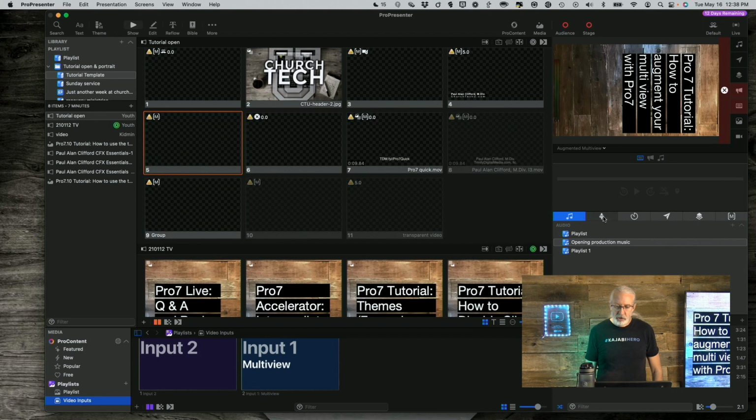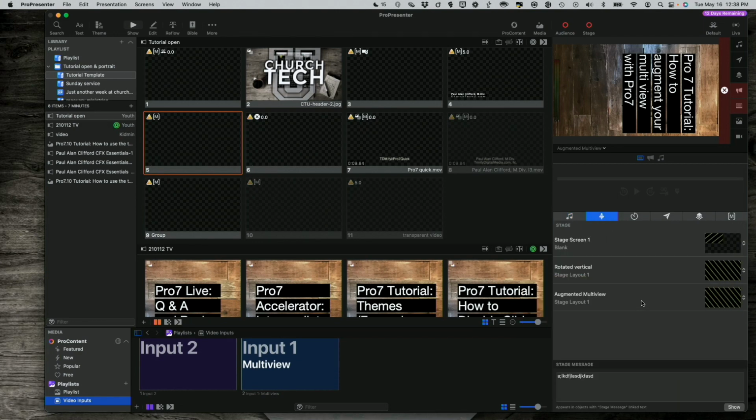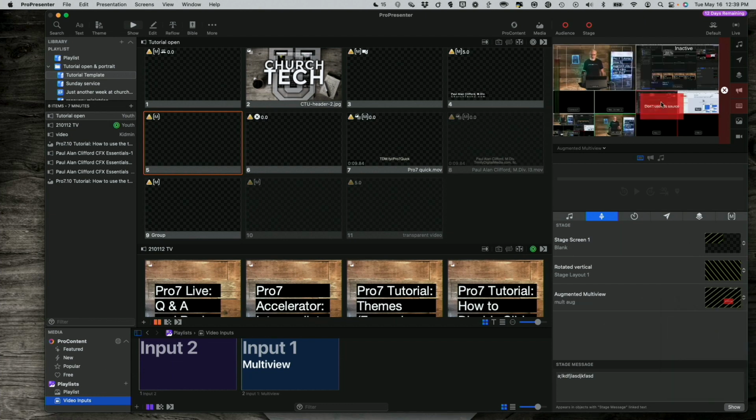And let's change that for this particular screen. The augment in multi-view, let's click down here and change to the mult-aug that I just made. Earlier I made multi-view plus as I was testing this out, so that's why there's 2 of those. So I'm going to click on that, and when I do that, notice it's not perfect, so I'll have to go back in and tweak it.